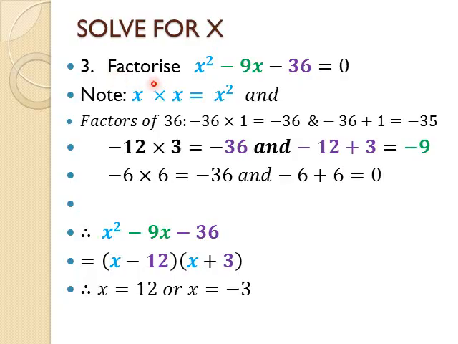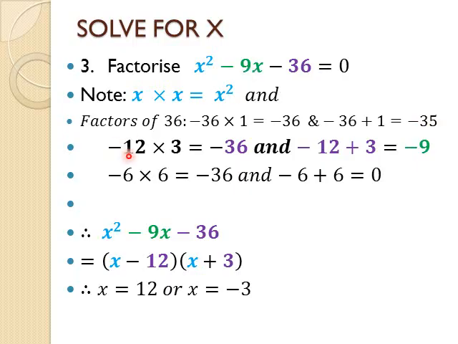Right, factorize. Now problem number 3, we've given you a trinomial or quadratic equation. I have x squared minus 9x minus 36. We assume you know by now x squared is simply x times x, right? But we must be able to use the factors of 36 to get to negative 9. So I take factors of 36. If I say minus 36 times positive 1 gives me negative 36, and negative 36 plus 1 equal negative 35. So that's not the middle term.